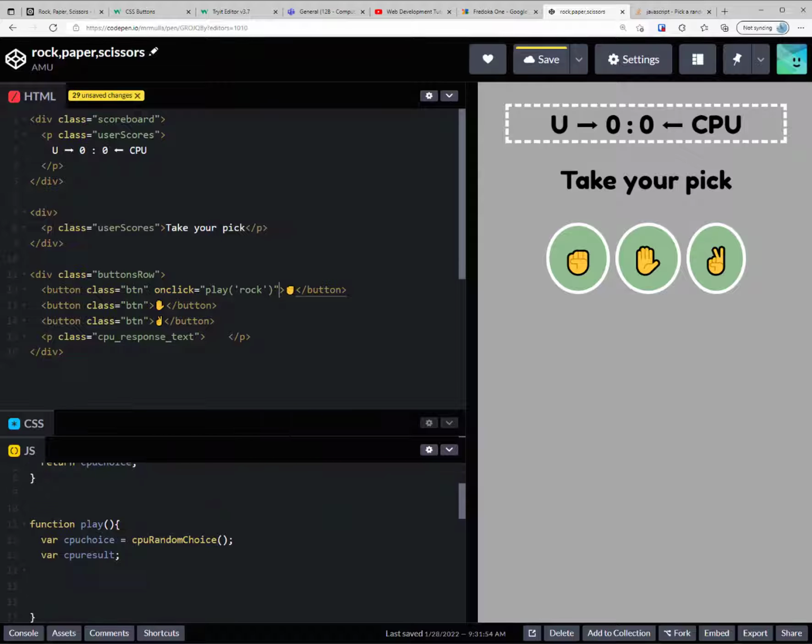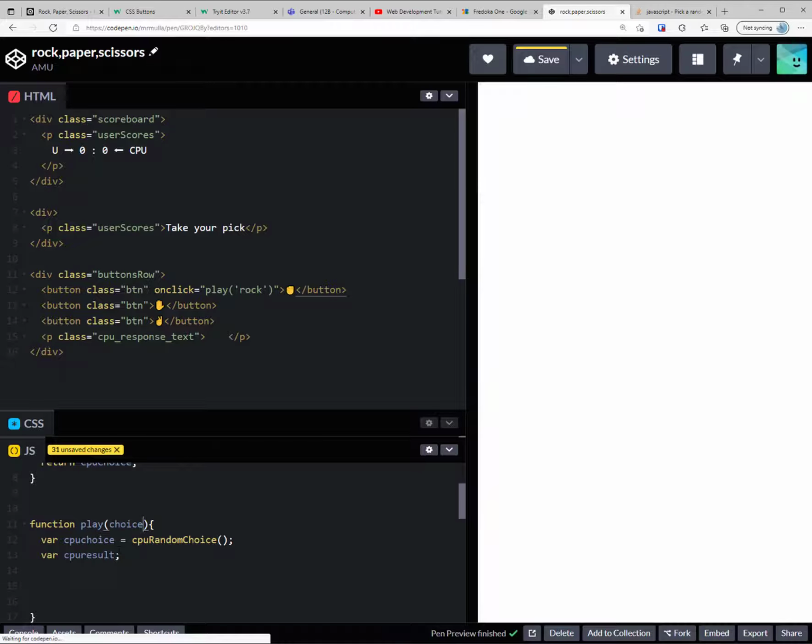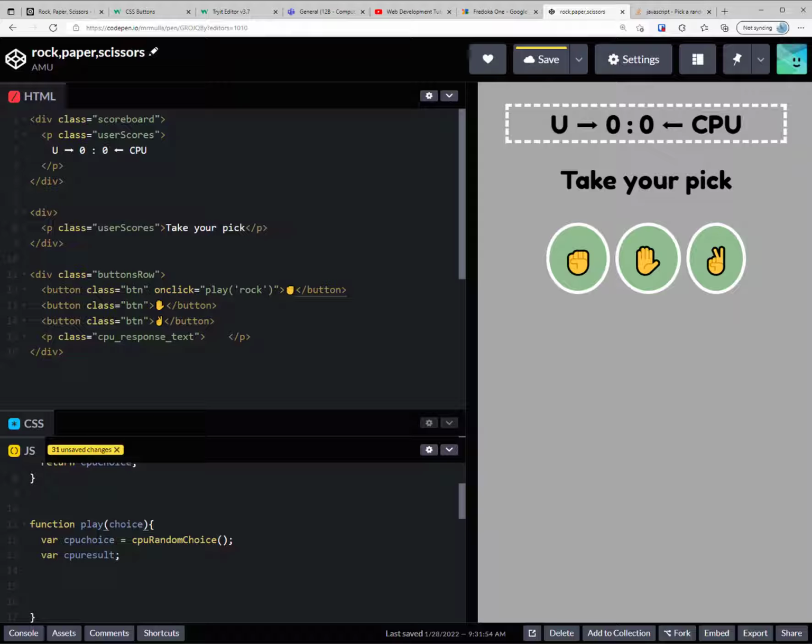Over here where we say play, we need to give the play function a parameter. Let's just say player choice. You know what, that's long. I'm being too long-winded with these variable names. So the player makes a choice, and this is that choice, the parameter that's passed through, this is what we're going to call it in the function.